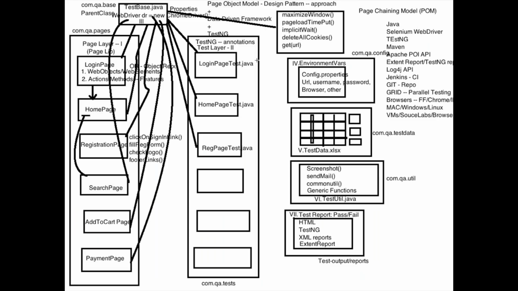So all these classes are totally dependent on base class, right? So no need to maximize, or no need to launch your Chrome driver again and again for each and every class. There is no use of that, right? If I have 100 classes, for 100 classes I'm creating WebDriver driver equal to new Chrome driver. So better to use the concept of inheritance. So I'll inherit some properties from my parents. So the parent is test base class, and all these are child classes. So child classes can inherit the properties. Properties means some variables, and the methods can be inherited from base class, right? So we will be using inheritance concept also.